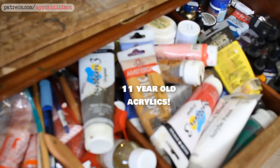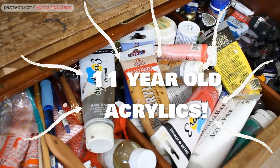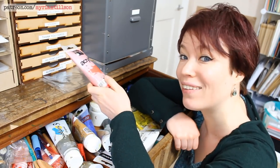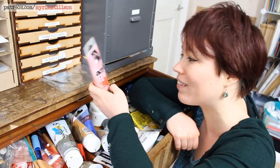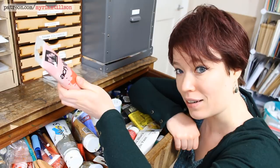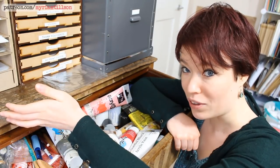Back then I was still in school, and the only reason I had acrylics at the time was because they were part of the supplies we had to buy for art class. We had a few paintings to do for the last exam of the year. And you know what? I still have those tubes! At this point I'm a little scared of opening them because they might have developed their own life forms, but that doesn't matter because we're not going to be using those.